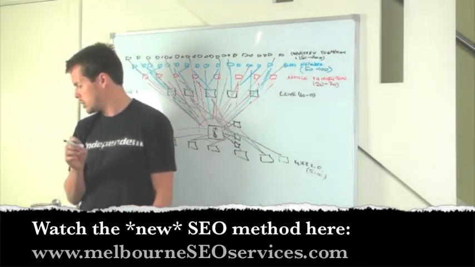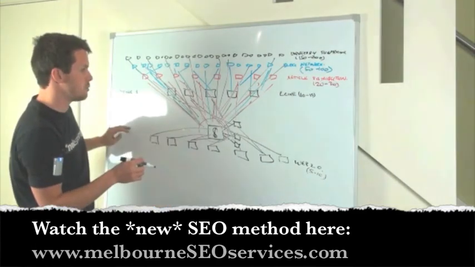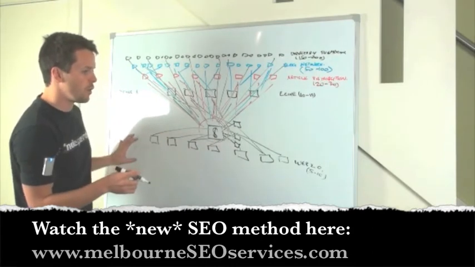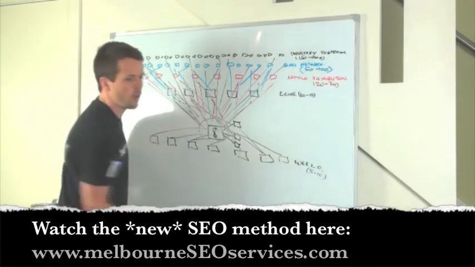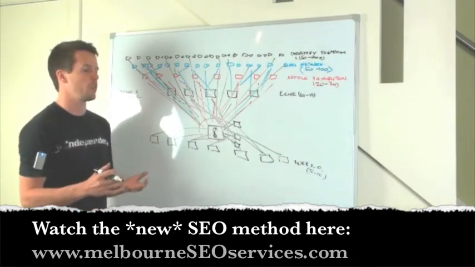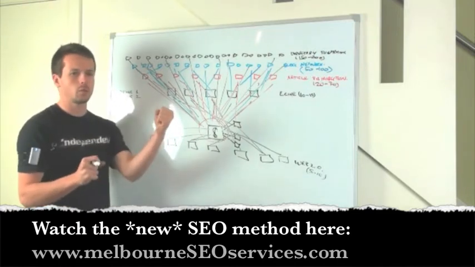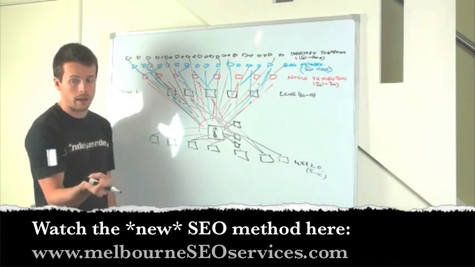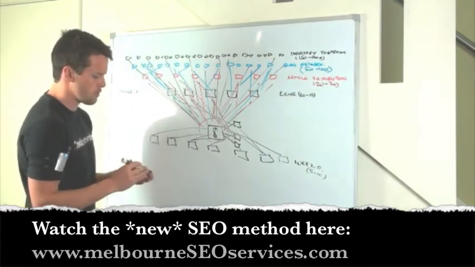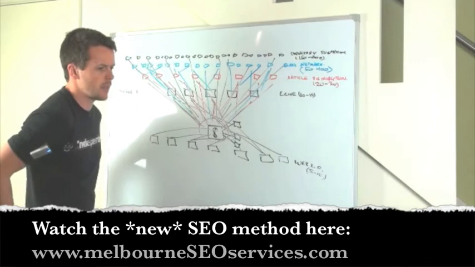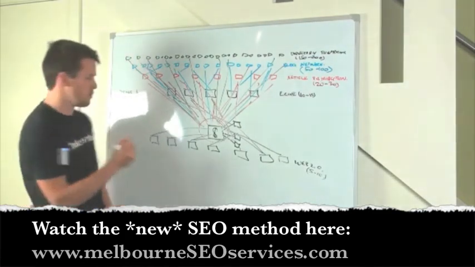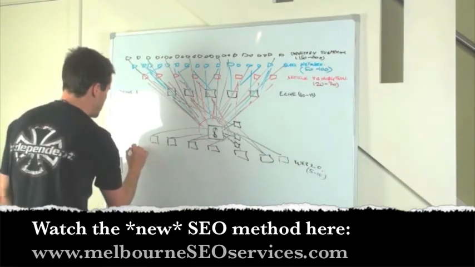The next stage, or rather, this builds on Web 2.0. The terms are almost, not synonymous, but a lot of people, when you mention Web 2.0, the other word that pops into mind almost straight away is social bookmarking, and social bookmarking is a fantastic way for getting quick and easy links. So that's what I've got on my next level down here.